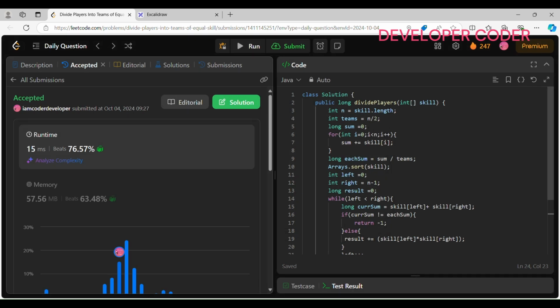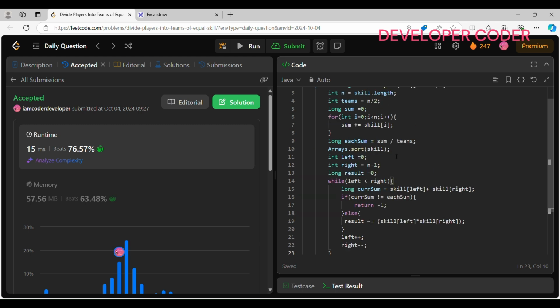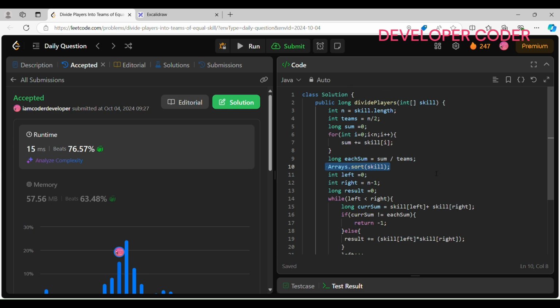And the time complexity for this problem is going to be, here I'm running a loop n times, and in this step I am doing the sorting. So here time complexity is going to be of n log n, and then here also I am iterating over all the elements just one time, right? So overall time complexity is going to be dominated by this step, Arrays.sort skill. So I'm going to say that time complexity for this problem is going to be O of n log n.